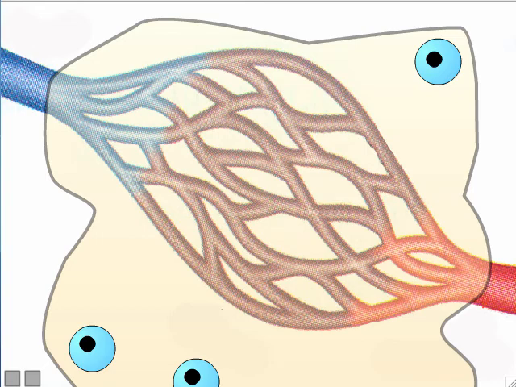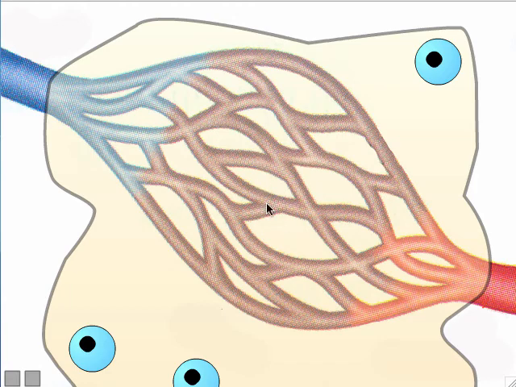Here's something interesting about capillaries. They are the only blood vessel type that exchanges substances with the tissues. When I say exchanges substances, I mean delivering oxygen and nutrients to the tissues and picking up cellular wastes like carbon dioxide from the tissues. In other words, with arteries and arterioles and venules and veins, nothing enters or exits the blood from those blood vessels. The walls of arteries and veins and arterioles and venules are just too thick. The oxygen and nutrients and wastes can't pass through those walls.